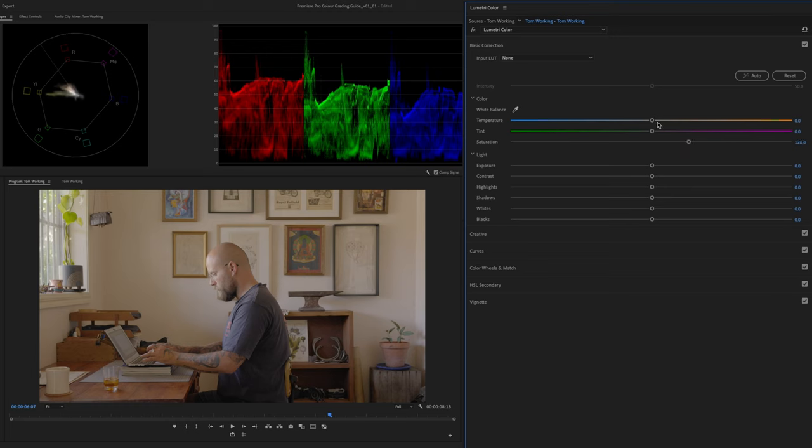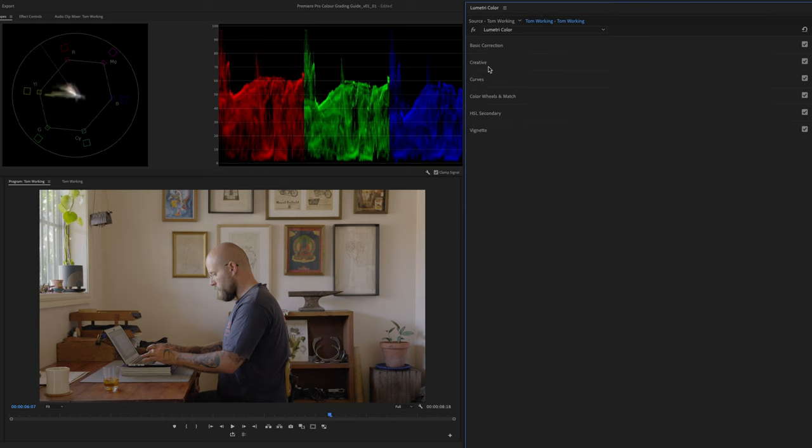And I'm going to change our temperature as well. I think we're looking a little warm, so I'm gonna go on the cooler side. And I'm gonna add in, just by eye here, a little bit of magenta. So that's looking pretty good to me there. I'll make a few more adjustments just in this section. So I'm gonna bring my highlights up a little bit and then bring my shadows down just to add a bit more contrast in these midtone areas. And then what are we doing? I'll just pull the whites down a little bit and just play with the shadows. I don't wanna lose too much in the bottom half here. So I'm pretty happy with that.